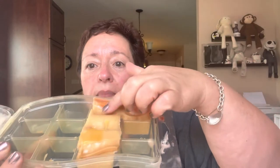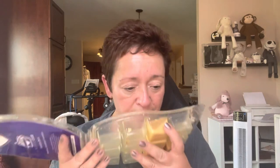Mistake. So between the moving around and whatever was going on in the moving van and layered on top of things, the bricks took a hit. This was one that took a hit. And as you can see, there was some other wax mixed in here. And so it really changed the scent, and I did not like it at all. And probably this is just gonna go in the garbage. Yeah, cause it wasn't good at all. So it was a mixture of, I don't know what it was a mixture of, but no bueno.